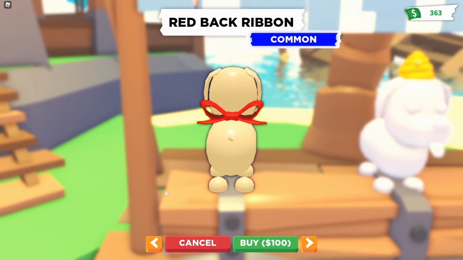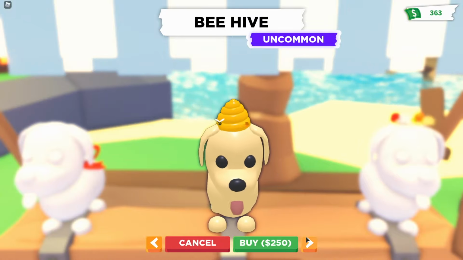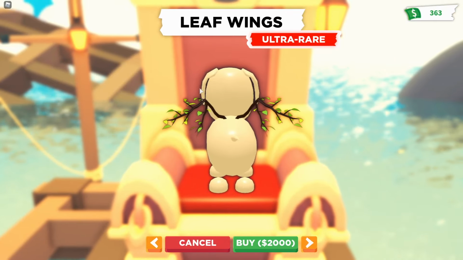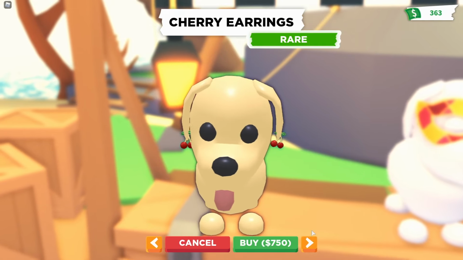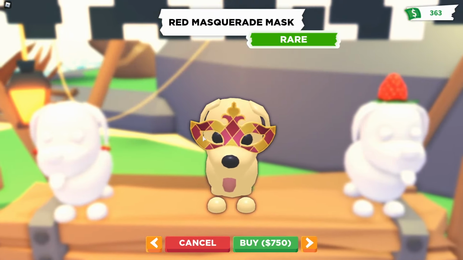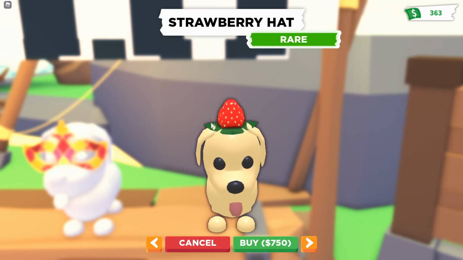Let's get started. Number one, red back ribbon. Beehive is the second accessory. Then we got flower crown, leaf wings, cherry earrings, red masquerade mask, and strawberry hat.